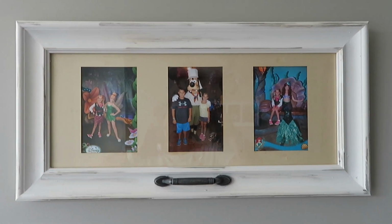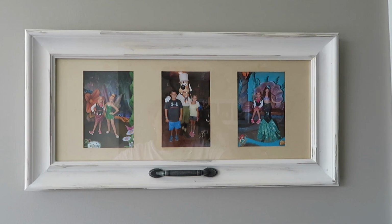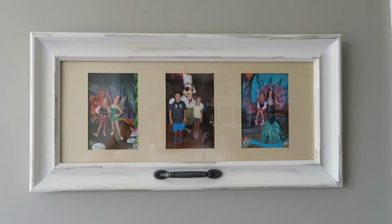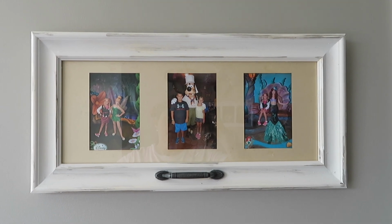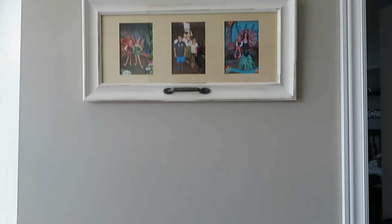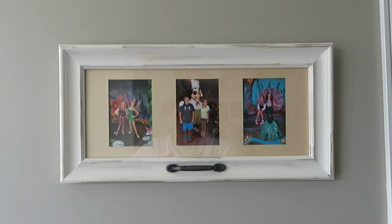So here it is. I think it turned out really cute. I added some of our pictures from Disney because it's in my Disney area where I keep all my pictures, and I think it's a great addition to this wall. I will probably be adding a few more things around it, but it's a great starting point.